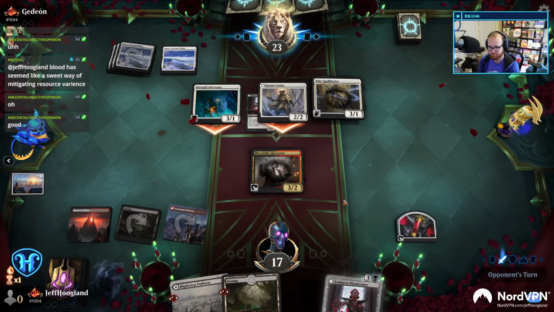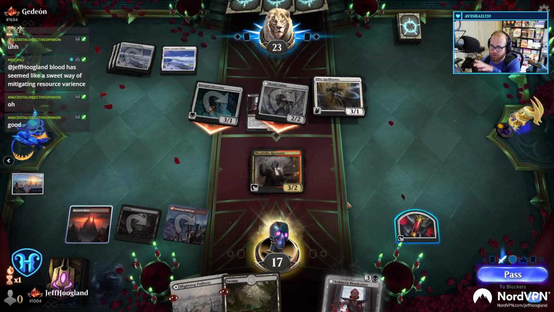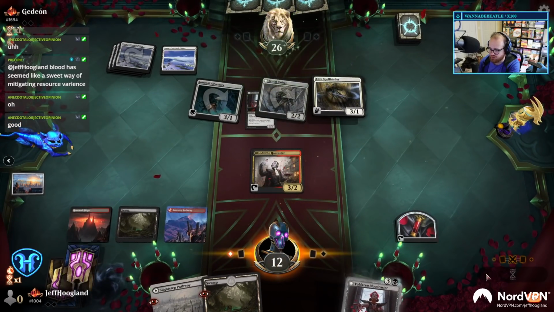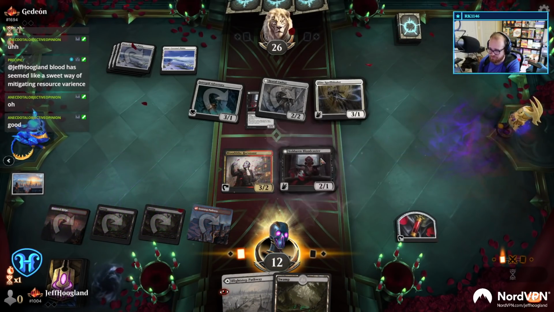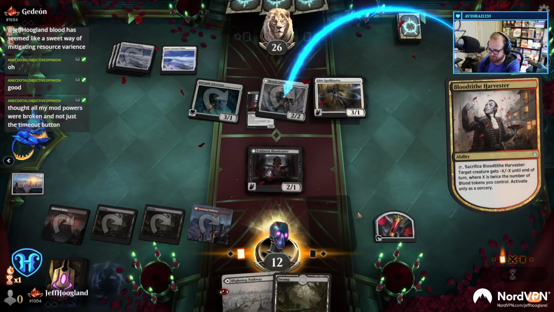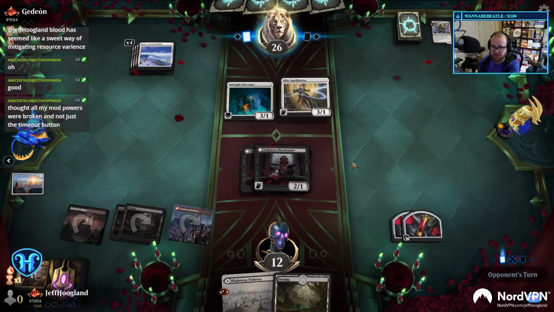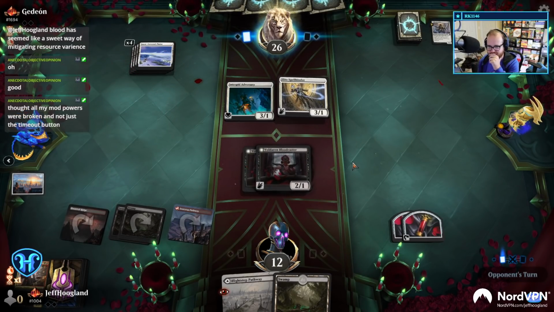So, I'm actually not going to trade here yet. I'm going to take 5. And what I'm going to do is we're going to play the land, and we're going to play this. And now I can sacrifice this and get a blood token. And now I get this back. So I took 2 extra damage, but I netted a blood token. So I think that's a good exchange for us.